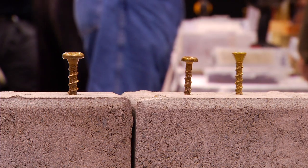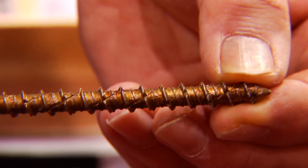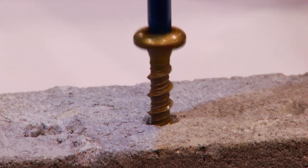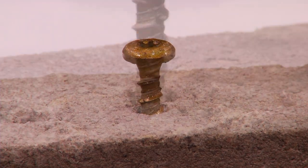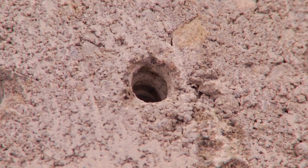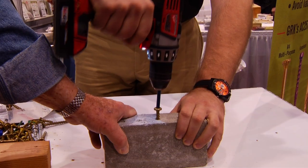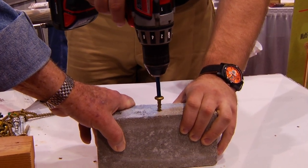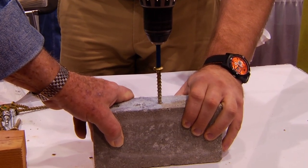GRK's concrete screws are designed with a highly aggressive thread that drives easily and burrows into concrete. The hard metal screw requires no anchor and actually cuts threads into the concrete, providing excellent holding power. It can be removed and reinserted into the same hole numerous times without the fastener breaking or the threads wearing out.